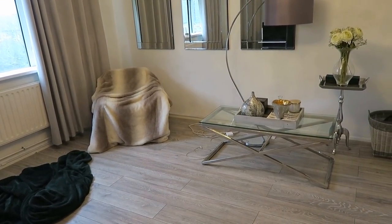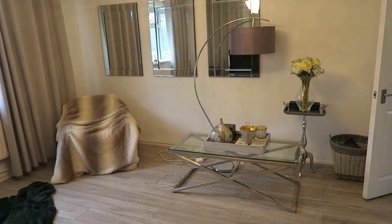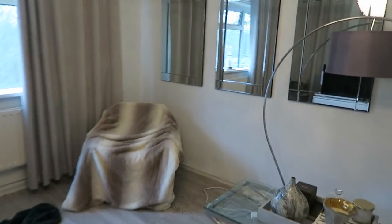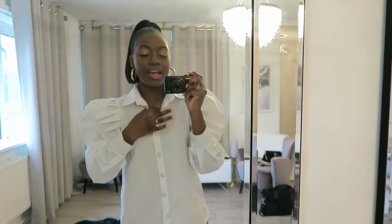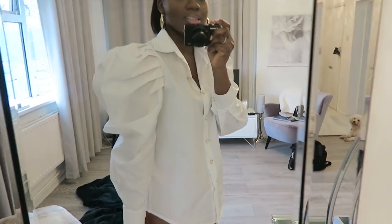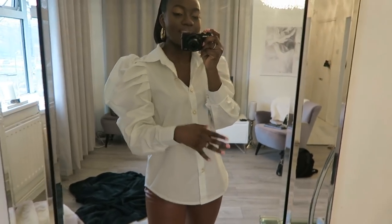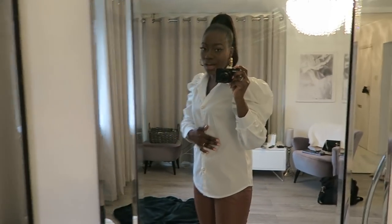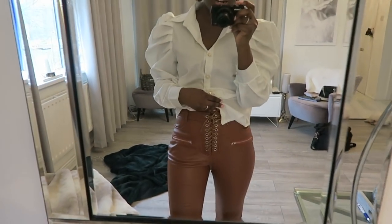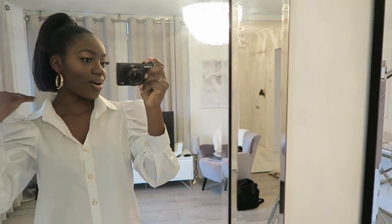I've emptied everything out and I'm starting afresh. I'm selling the mirrors — they're kind of sold now — the lamp is almost sold, and yeah we're just starting fresh. Before I head out, let me show my outfit. I'm wearing a cute gorgeous blouse — very over the top, look at these shoulders! Good thing I'm wearing a coat so they should flatten down. I'm wearing a whole Boohoo look today. I'm going to order size sixes from Boohoo now because the eights in tops come up really big.